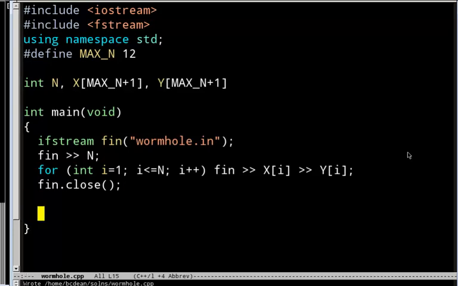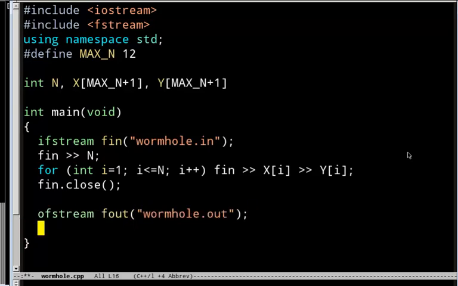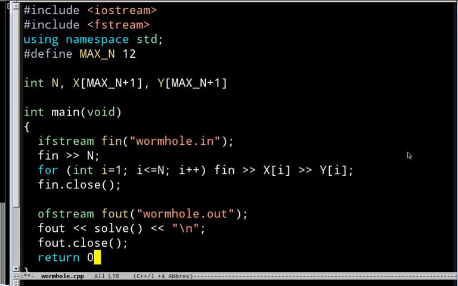Okay, we've read the input. Let's go ahead and write the output. So ofstream fout, wormhole.out, and I'm going to output what I get when I solve the problem, followed by a new line. Then close the output file, return 0, and we're good to go. We have read the input and written the output.